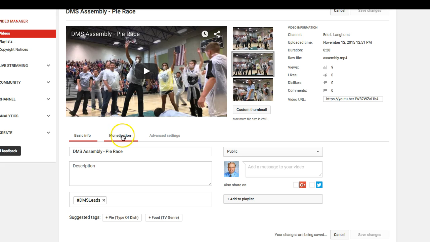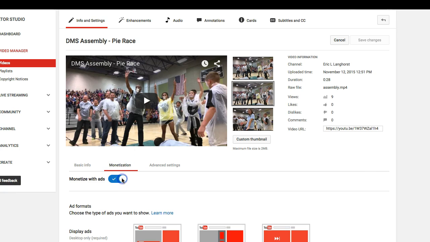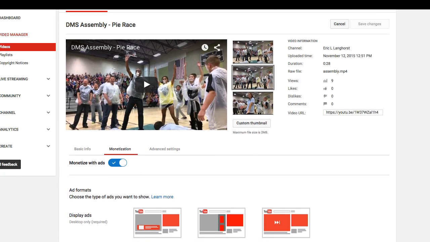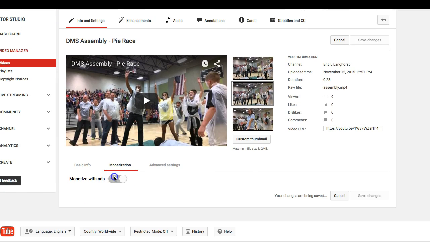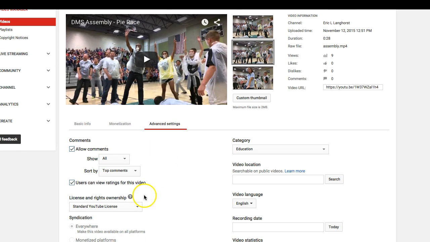You also have monetization. So if you wanted to add ads to this, you could click on that, and then it'll put ads on there for you. For most school settings, you would not do that. And then you have advanced settings. On advanced settings, one of the things that I like for schools is that you can allow or disallow comments. When I put up our broadcast videos, for example, I usually check this so that you cannot allow comments, and then also not ratings. So you're still going to be able to see views in the end, but you're not going to be able to see people adding rude comments about your students and things like that. You're sharing the video, you're just not opening it up to public commentary.